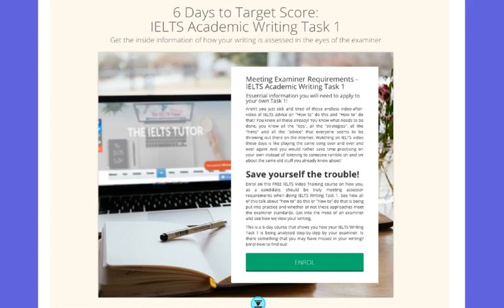So before you even put pencil to paper, these are the things that you have to understand first, and then we're going to take a look at an example writing script, a real writing script submitted by an IELTS candidate. And again, we're going to break this down into how the examiner assesses that script in relation to the 4 criteria that I will have already gone through with you in previous lessons.